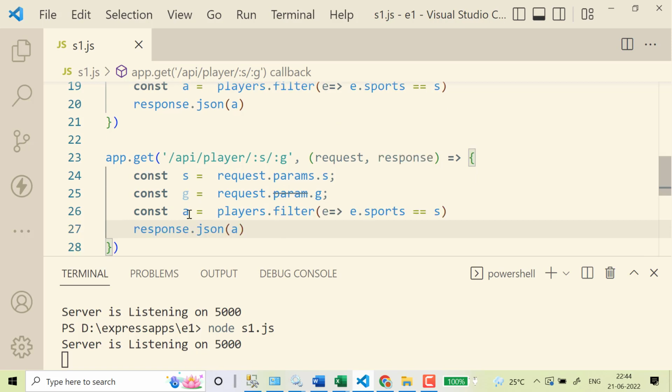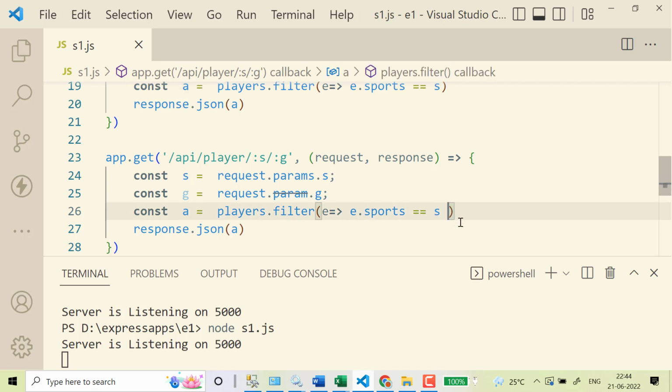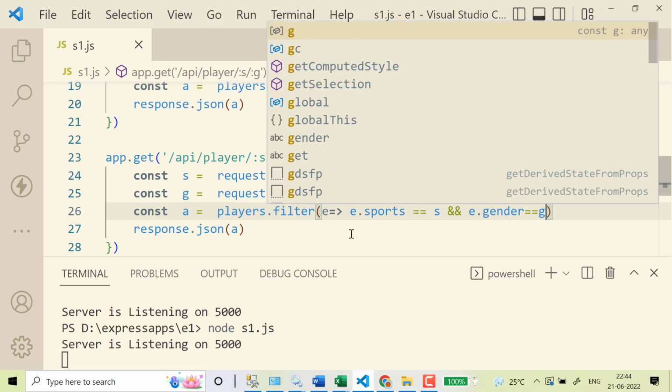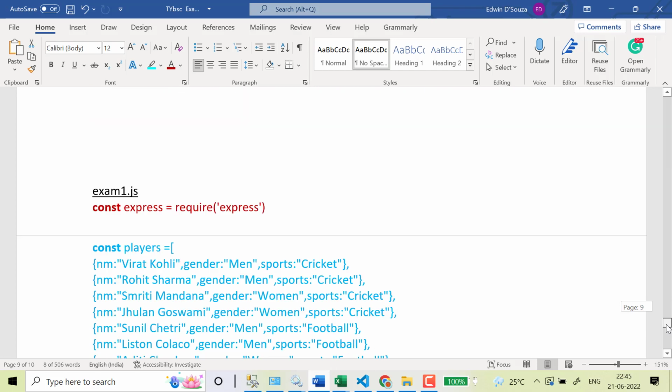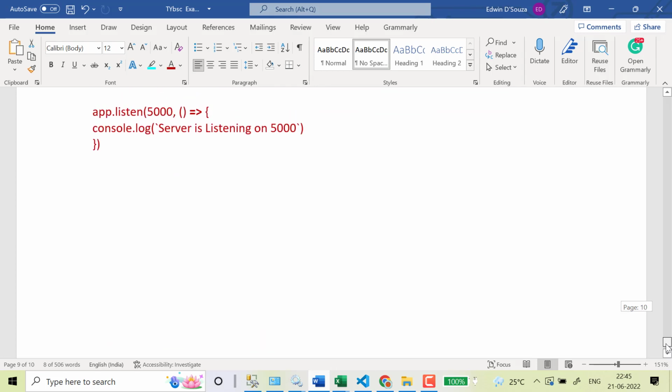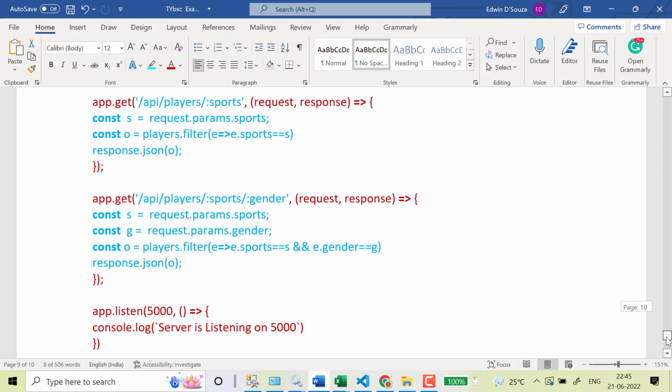We have an output array, say A, which will take the entries where sports is equal to S and the gender is equal to G. I have given this code to you in the file, though I've used some different variables there.